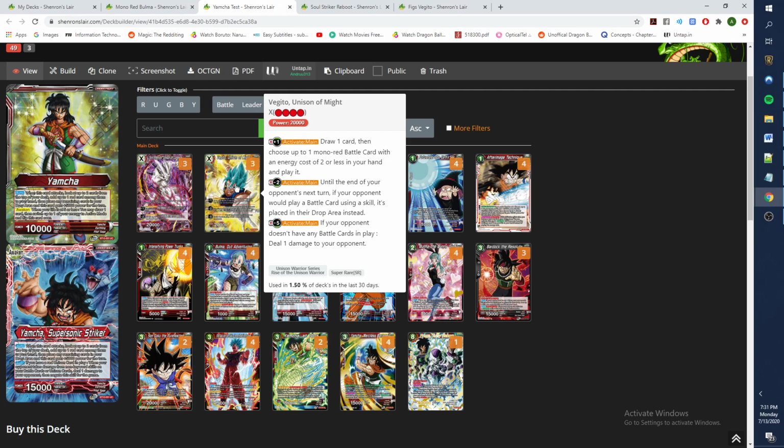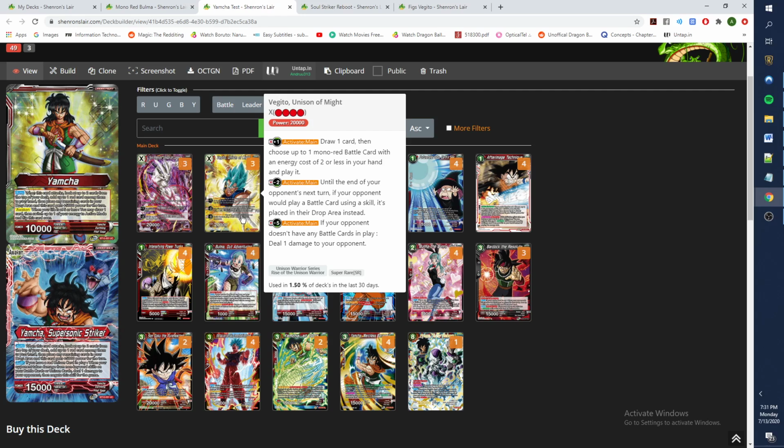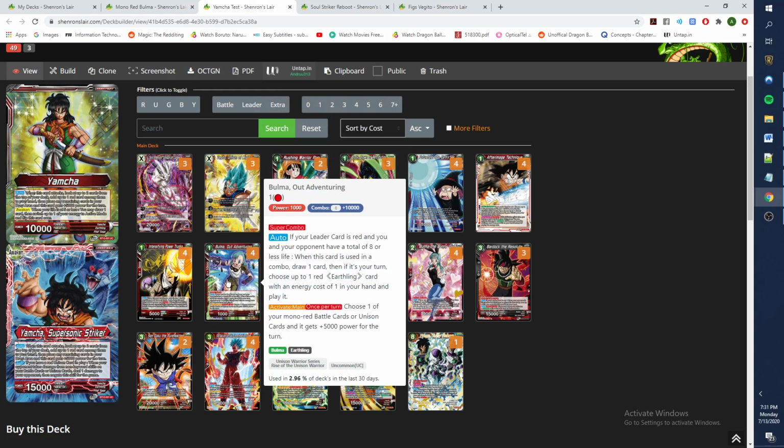I think those are the two cards that shine on this deck: the Bulma Super Combo and the Vegito, where you can play a plethora of one drops that synergize really well with the leader and with what you're trying to do. Exactly. You're able to play these Bulmas for free, pump your leader, pump your unison, pump any of your, I'm sorry, not your leader, pump your battle cards, which are going to be used to KO their stuff, pump your unison to KO their stuff, combo it off, bring out some other cards. You're just gonna get a lot of advantage. You're gonna be attacking really hard. You're gonna be attacking for 25, 30k, even with your leader on the backside.